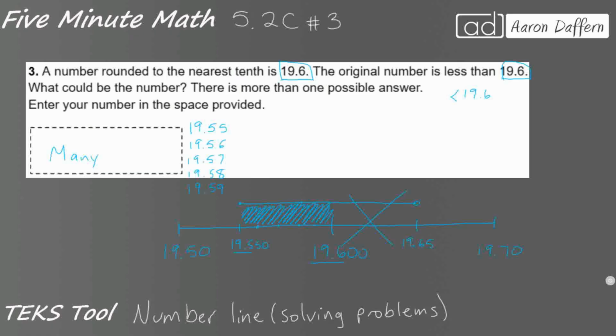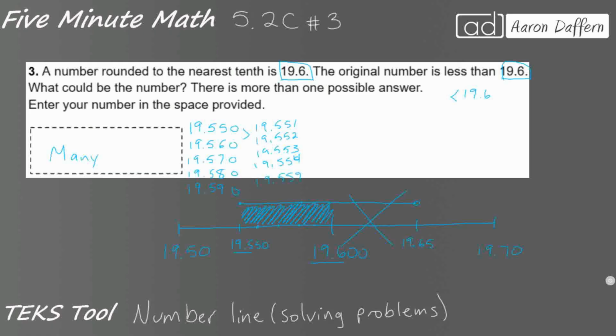So in between 19 and 55 hundredths and 19 and 56 hundredths, I'm going to put zeros right here, just so we can kind of visualize that. In between there becomes 19.551, 19.552, 19.553, and it goes all the way down to 19 and 559.